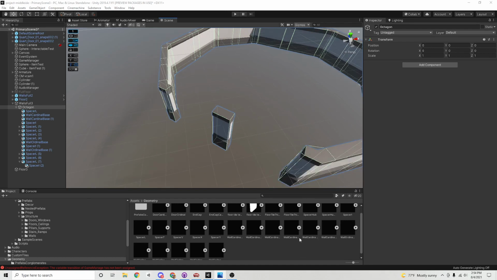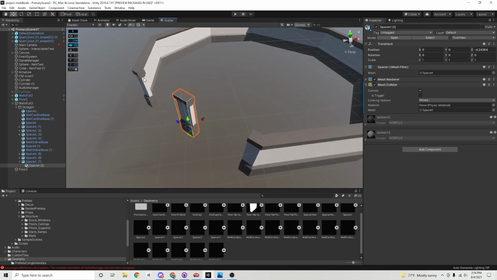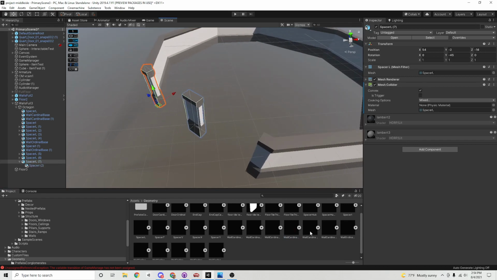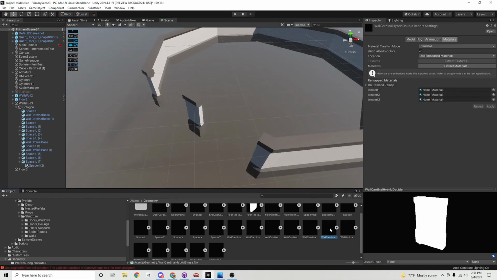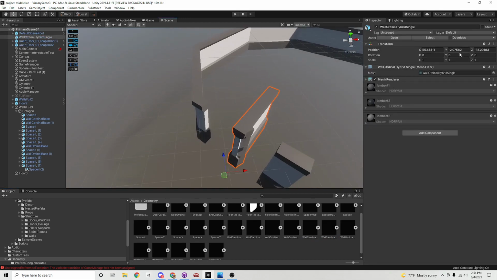So what I want to do for this one is find, this is an ordinal wall piece, right? So what I want to find is a cardinal hybrid single, no, I want to find an ordinal hybrid single wall piece. Bring it in here. Looks like I need to rotate him 90, negative 90.